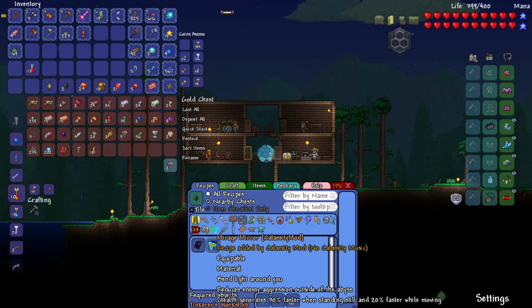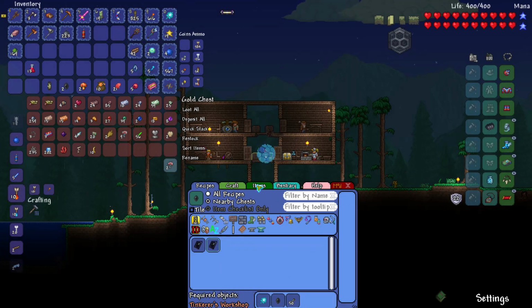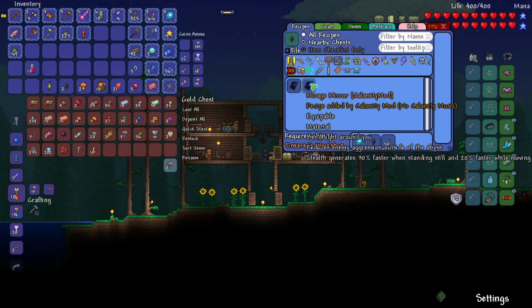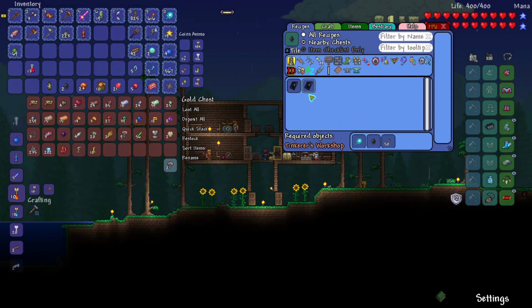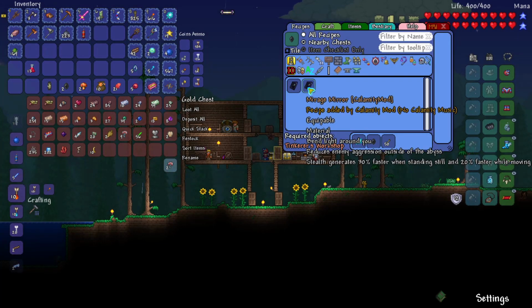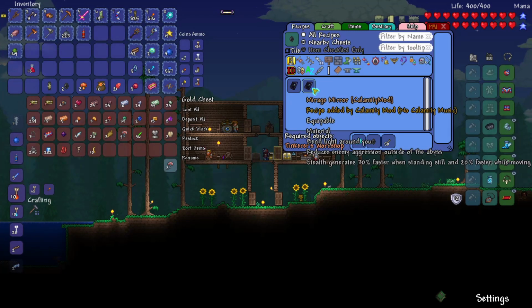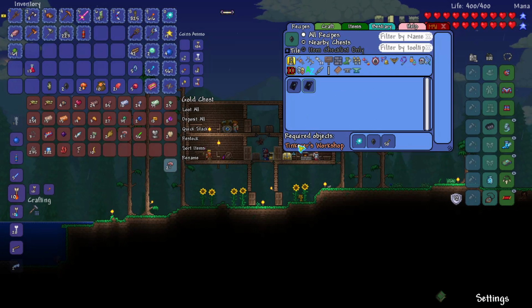What? Hold on. What? Finn's light around you reduces enemy aggression. Stealth generates 30% faster when standing and 20% faster while moving. Tinkerer's Workshop.